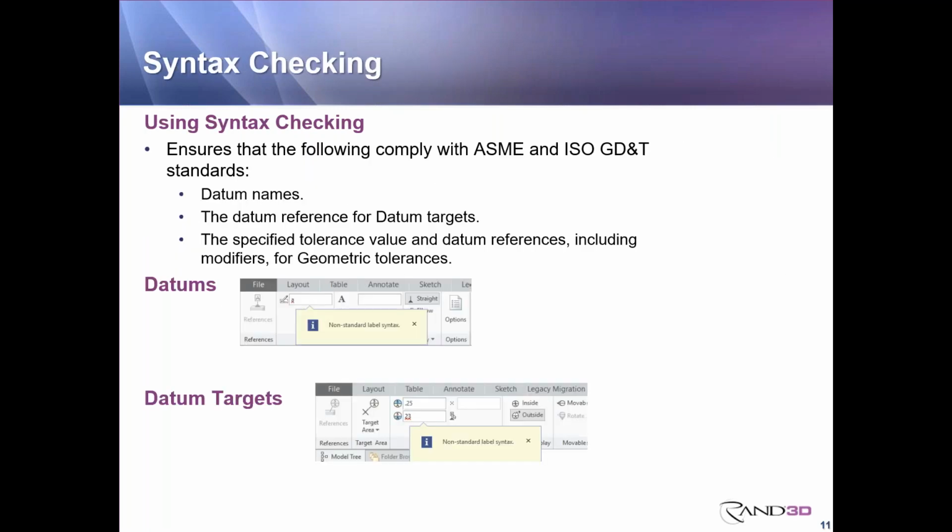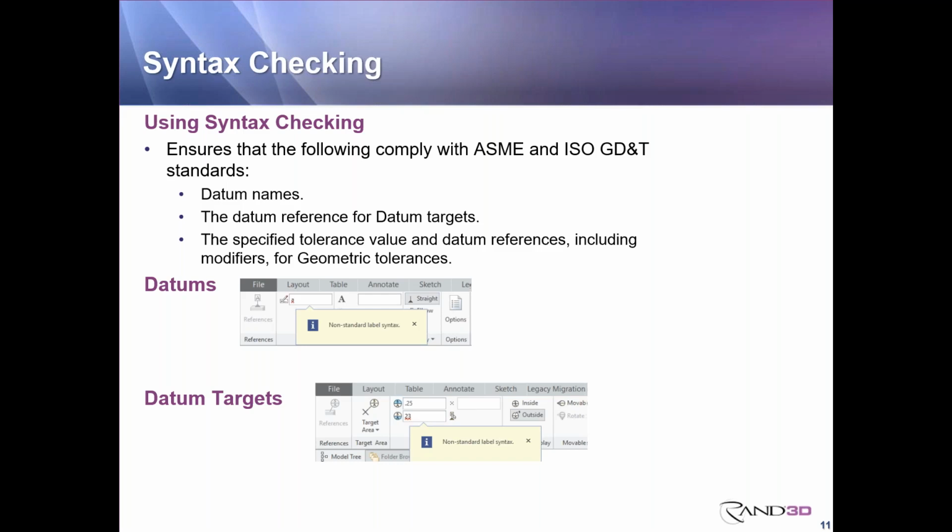When it comes to syntax checking that exists in the software, if you edit the name of the datum feature symbol, Creo Parametric automatically checks the syntax to verify proper naming convention according to the ASME Y14.5 standard. If you specify a name that does not follow proper syntax, Creo Parametric displays a caption, a little indicator that lets you know of the issue. The words are very specific.